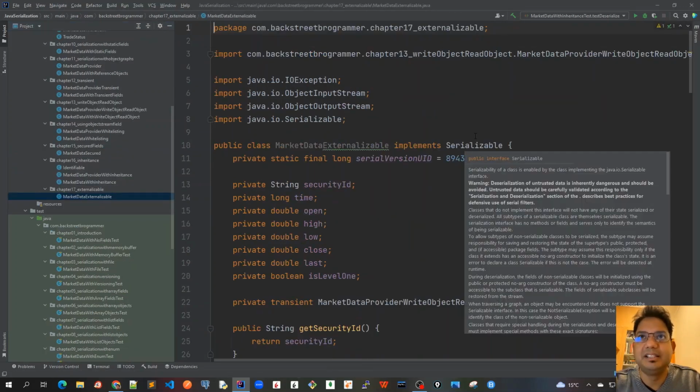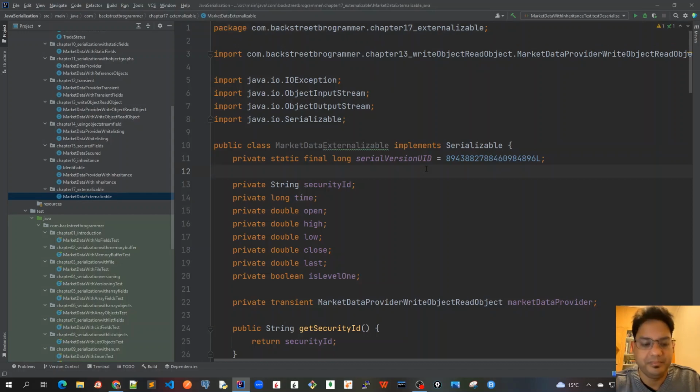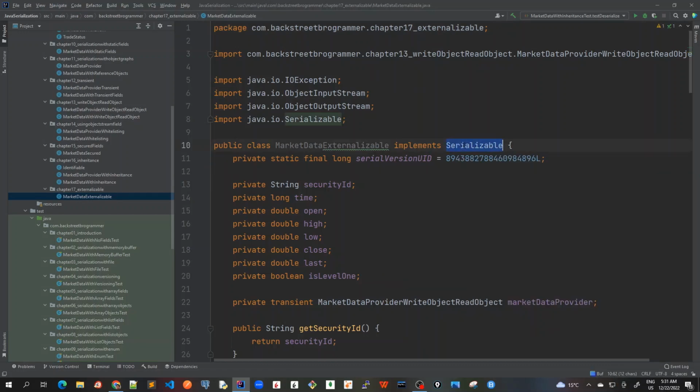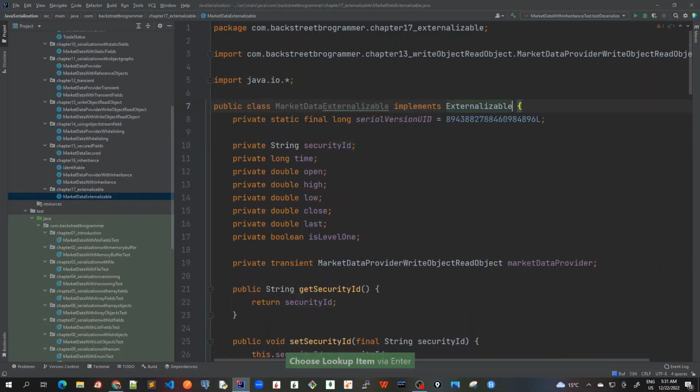Now I will make some necessary changes required for this chapter. First of all, I need to change implements, it should be externalizable. This externalizable is actually a sub interface of main serializable.